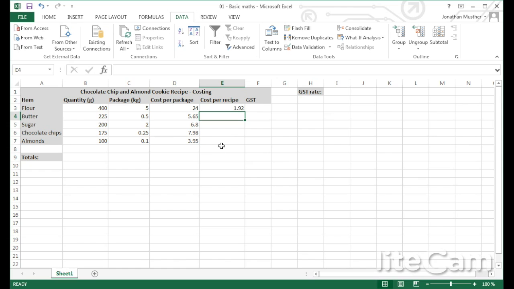So now we've got a formula in cell E3 which calculates from the cells to the left of it what the cost per recipe is. And we want the same formula to be repeated all the way down that row, but to use the appropriate cells, i.e. the ones to the left of it, not to use the ones in the top row again. Luckily, there are two nice ways to do this. One is to click the little tiny black dot that appears in the corner of the cell and hold your mouse button down while you drag down the column and then let go. And you'll see the formula has been copied down.